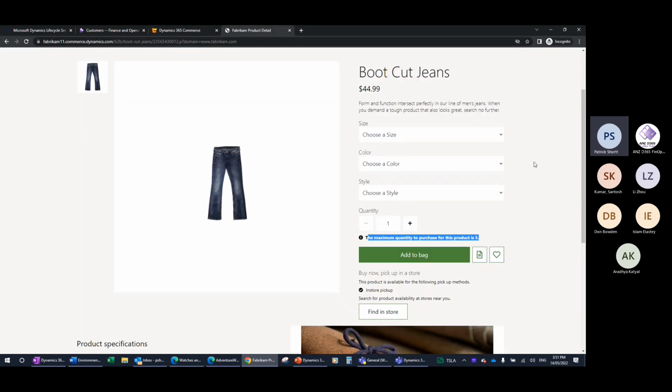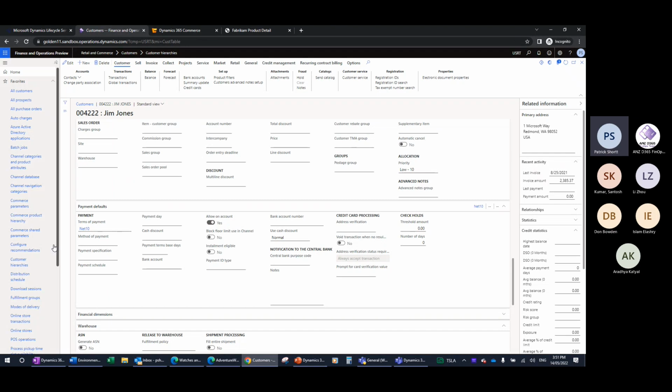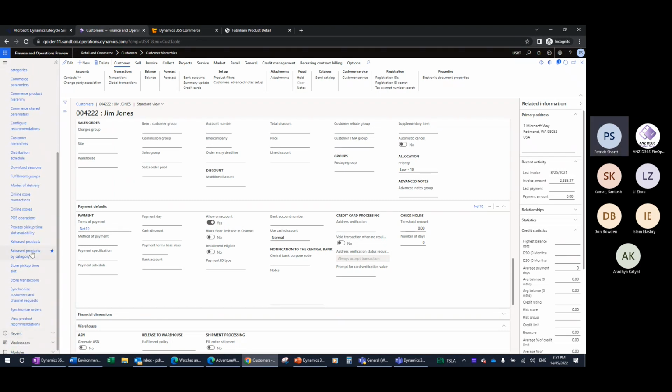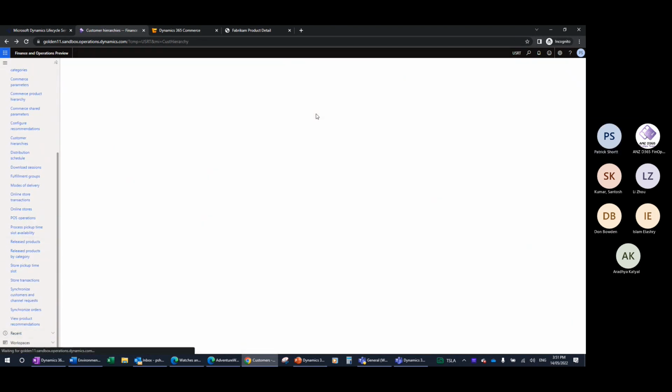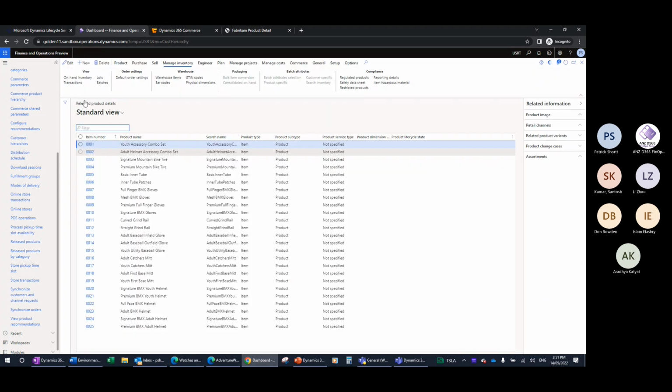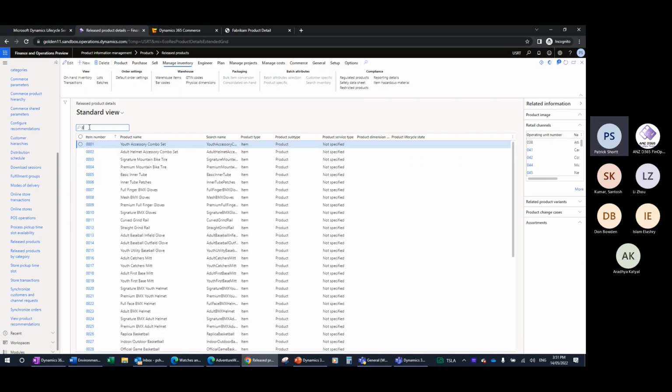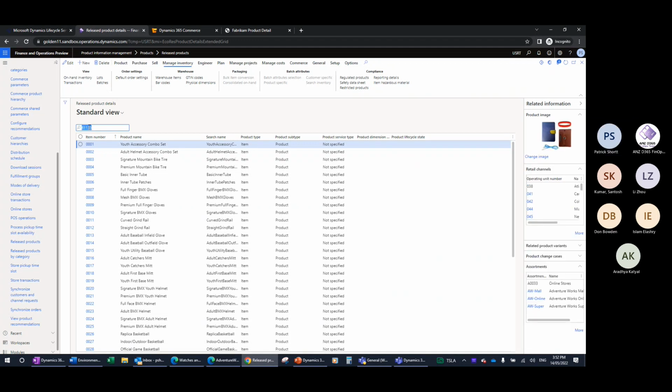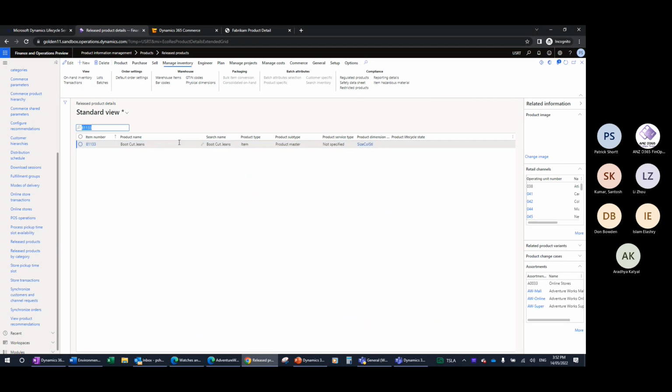So what takes precedence, what is the highest of the hierarchy of the order quantities? If I go into commerce here and I go down to my released products, and I put in the number of my item, this setting in here, the default order setting, it will take this first.